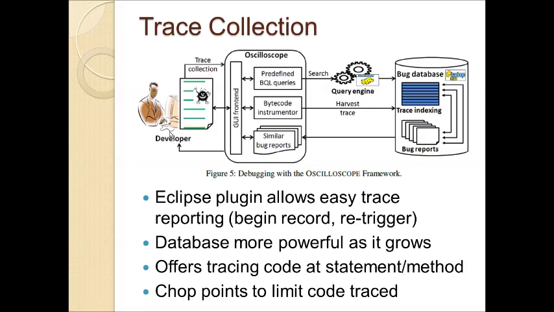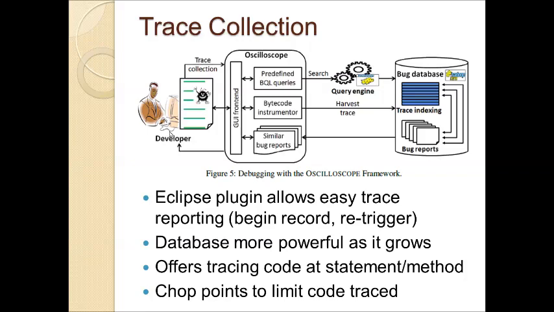Here you can see a diagram with the overview of the system in some basic terms. The bug traces are sent off to the Oscilloscope plugin, which then uses either default or manually added BQL queries to search on particular parts of that trace, and that's usually the suffix but not always. The Eclipse plugin provides quick access to the data by allowing the user to begin a record of their application, trigger the bug in the system actually happening, and then search on that trace instantly. The database will be more powerful as it gains more and more knowledge about different bugs that might exist.